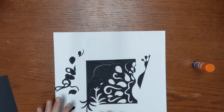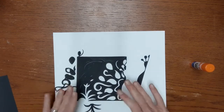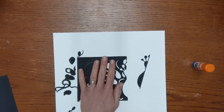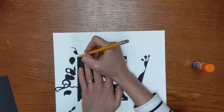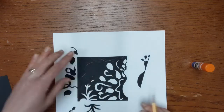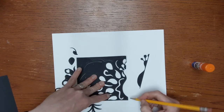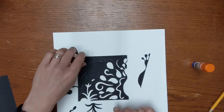So I've added that element of a top line at this point, and I'm going to start thinking about getting these things glued down. Once I know where I want this on my paper, I'm going to line it up as best as I can, and I'm just going to mark where I want this to end up because that's going to help me later. So the way I'm going to do that is I'm just going to mark the corners of my original square on my paper. I'm trying to get it as straight as I can within this space. And I'm just marking the corners to give me an idea of where that final square is going to go once I have everything else glued down.